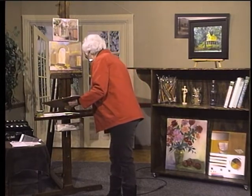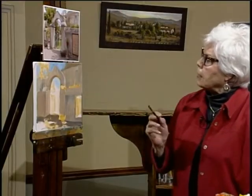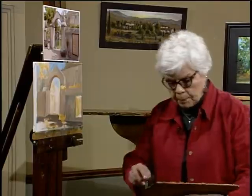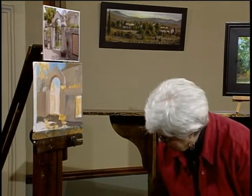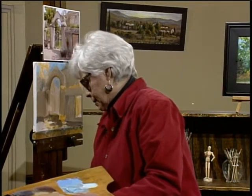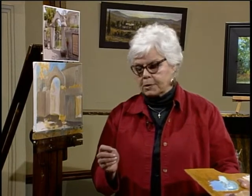All right, I think what we'll do now is get some of our dark greens in, and for the tree in the background here, I am going to have to scoop up my palette a little bit. This is, wow, it grew. It really did. It went everywhere. All right. That's one thing, you know. If you're a painter, you've got to use paint. That's for sure.